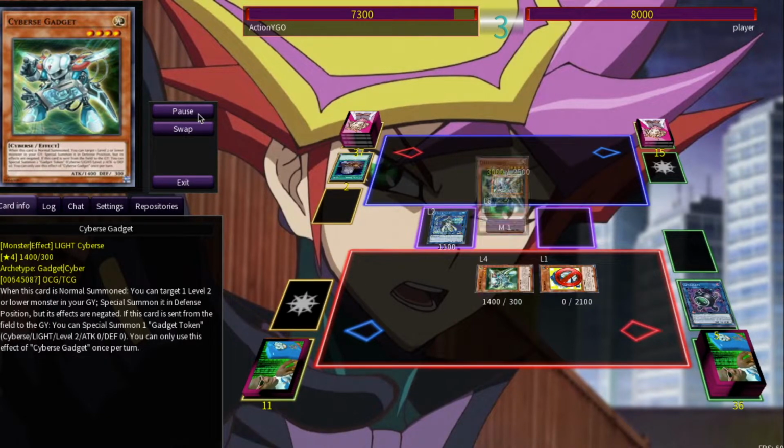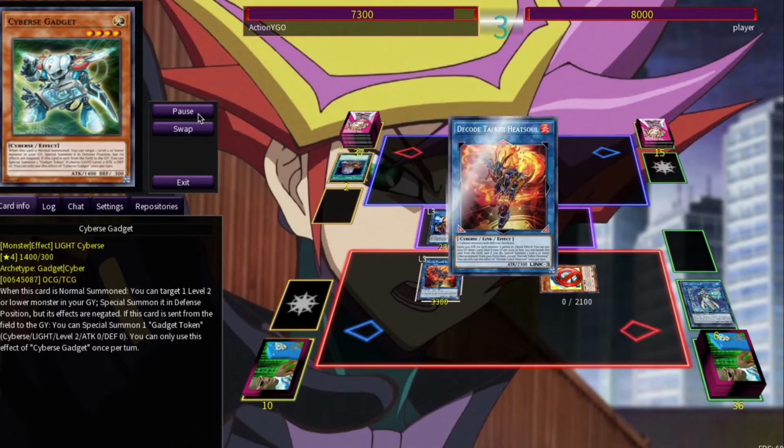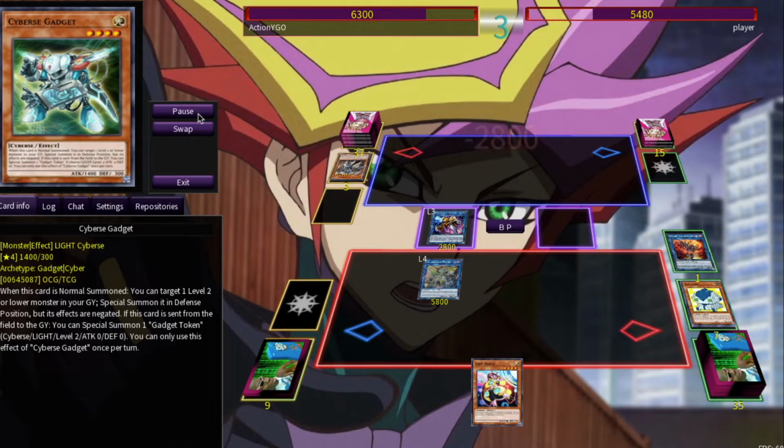You're going to be summoning an Access Code with this combo, and the Access Code at minimum is going to have 3 pops. It should usually have more than that, but at minimum it's going to have 3. Your Access Code Talker also will not be targetable thanks to the effect of Transcode Talker.